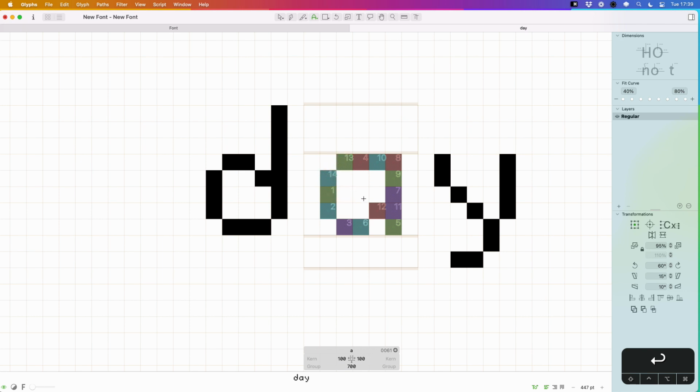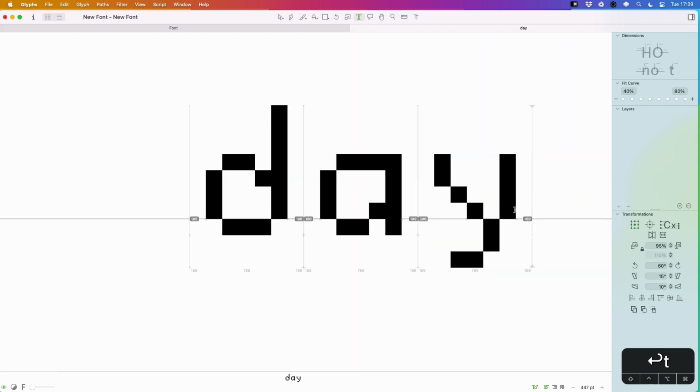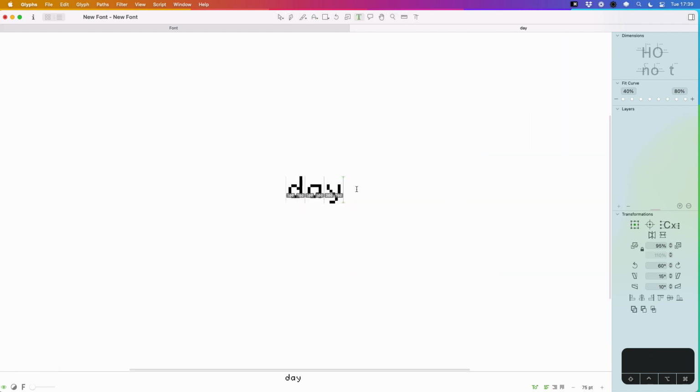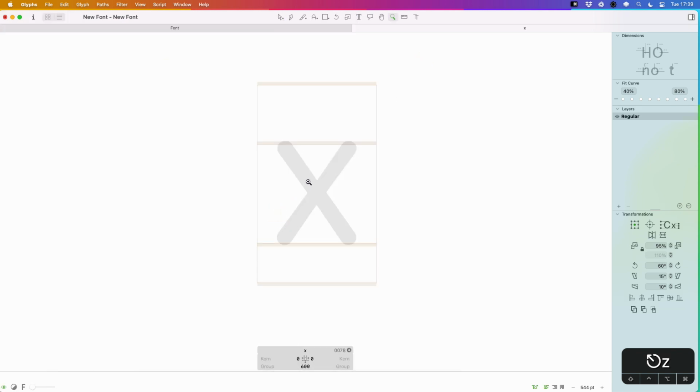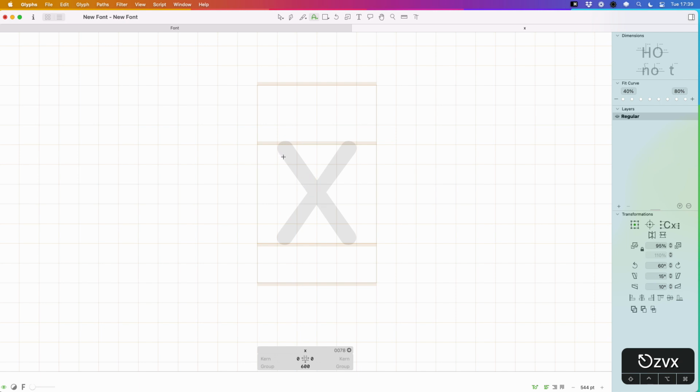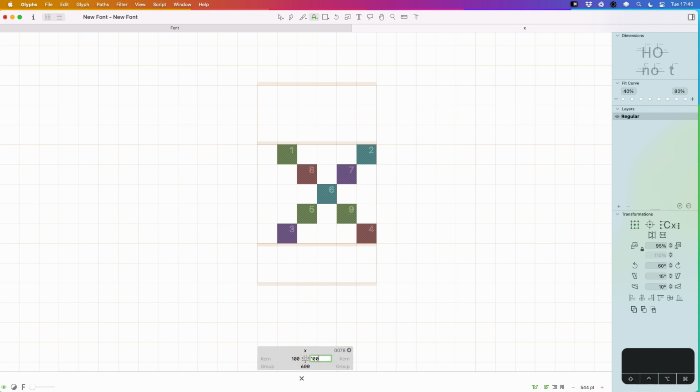Yeah, I'm not in love with it, but I mean, we've kind of got an A going on there. I don't think I've ever raced through a font this fast either, which is kind of funny. But I'm enjoying it, so it's got that going for it. For the X, we're just going to probably just take the obvious choice there. I guess that actually worked out a lot better than I thought.